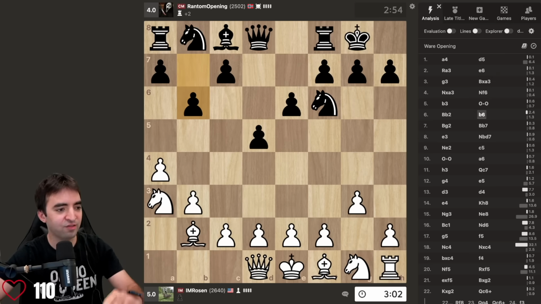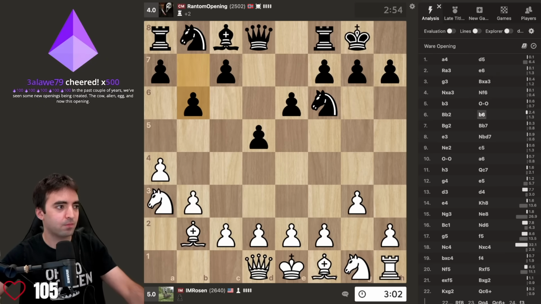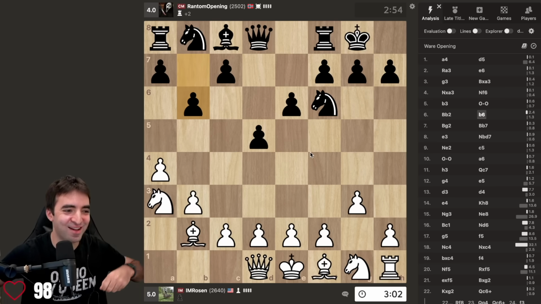Have about 3 minutes to go. In the past couple of years, we've seen some new openings being created. The cow, alien, egg, and now this opening.